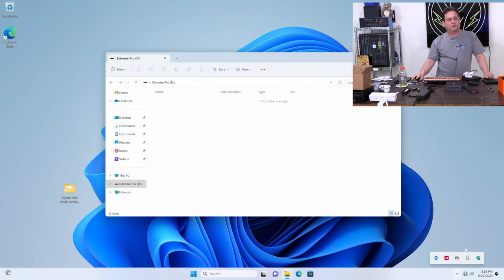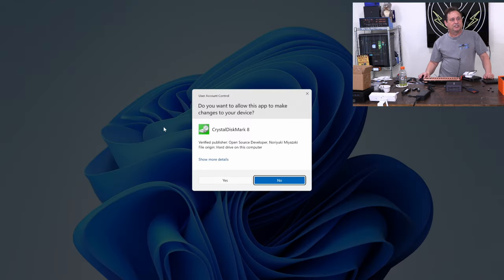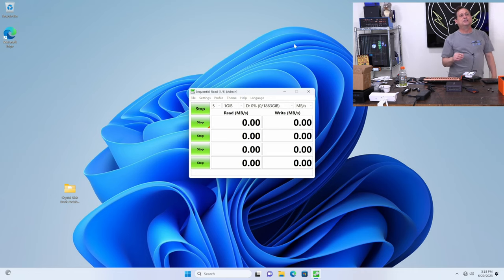And let's bring up Crystal Disk Mark. Gotta use the right mouse though, don't I? So there's nothing on this drive. Smart 64, yes. Let's choose D drive. We'll just do the two top tests here. So we usually get 1,000 on most computers we plug this into, a little over 1,000. But we have seen 2,000 one time, and I'm sure we'd like to see 2,000 again.